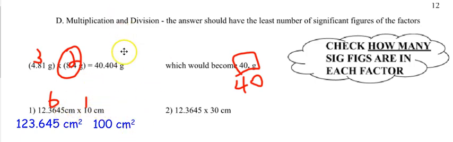Notice that a centimeter times a centimeter is a centimeter. Oh my goodness, look what happened here. What do I need to do here? I need to have a gram squared. It should be gram squared. So go back and fix it. I even checked my units. That's terrible, Mrs. Vanwally.